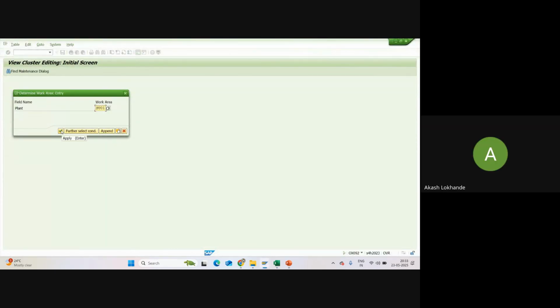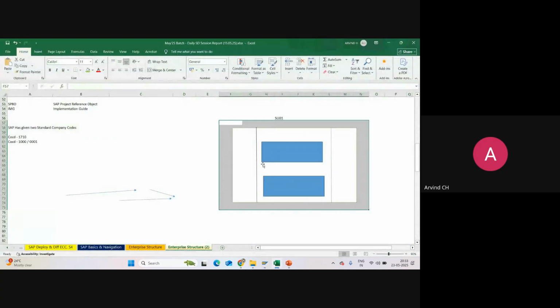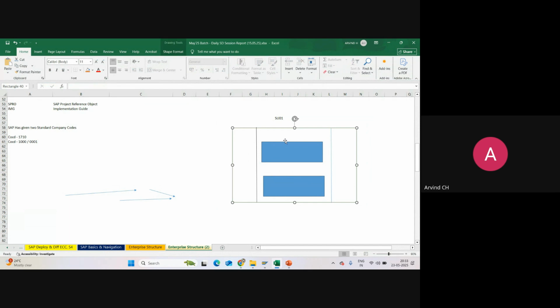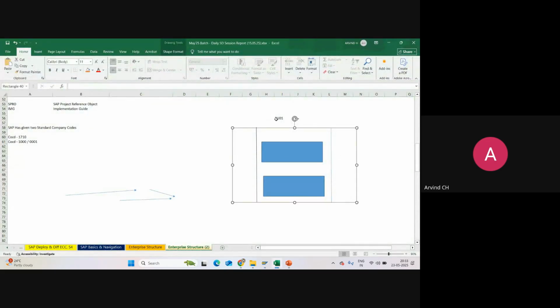So I am entering into the plant. Within this plant, I am maintaining this portion and this portion. I am dividing it into two or three portions. This is one storage location, this is storage location two. So whenever you define the storage location, you are defining it under the plant only.